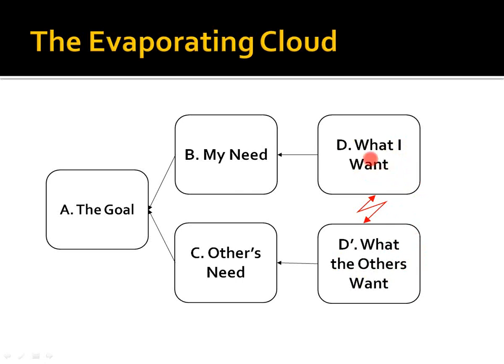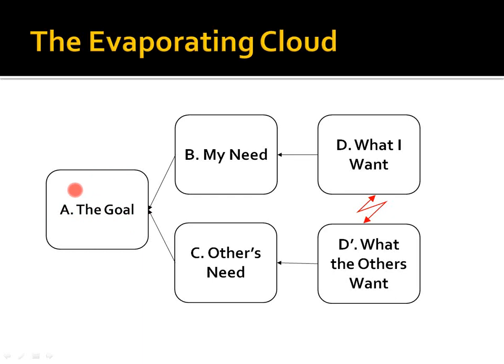If your husband wants to see Avatar, the movie Avatar, and you want to see It's Complicated, and you can't go see both at the same time, then we have a conflict, right? And presuming that the goal is to spend time together, then we would have that conflict. So the goal is your goal, what you're trying to achieve, the common objective between two people. It's some sort of verbalization like that.